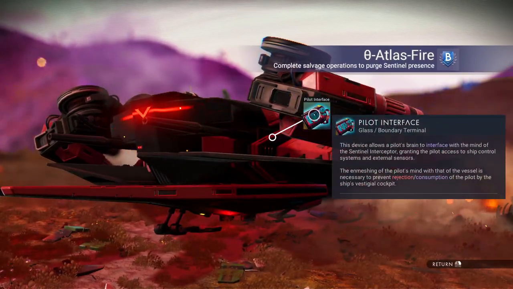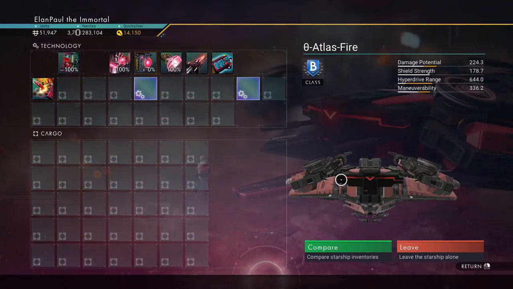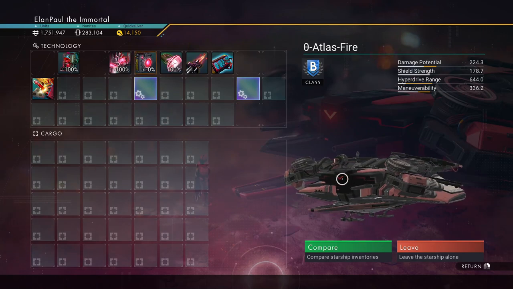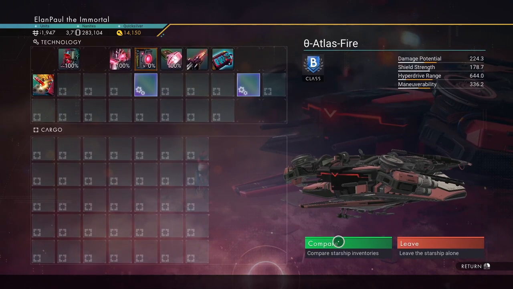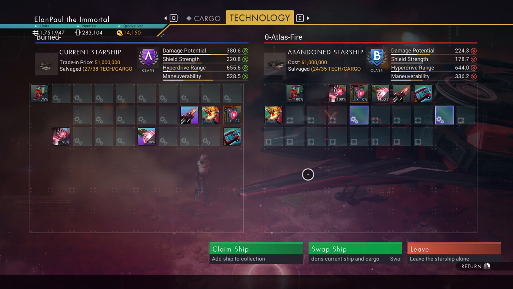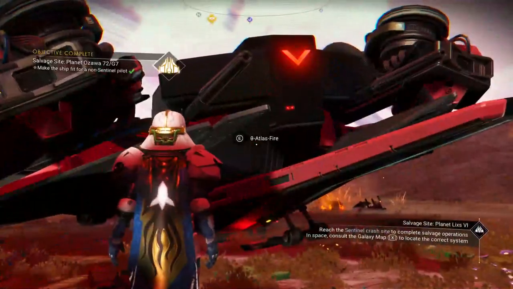Okay. Let's see what we get. It's kind of a nice-looking ship, don't you think? I think it's a swept wing. I think we got a swept wing, finally. B-class. Don't particularly care for how far apart these supercharged slots are. But I'm going to go ahead and grab it because I'm really interested to see what it's like. So we're going to go ahead and swap. And let's check her out.